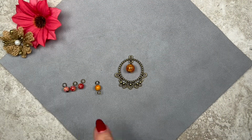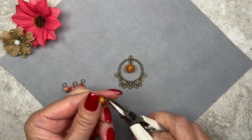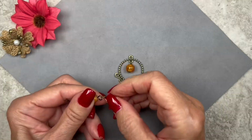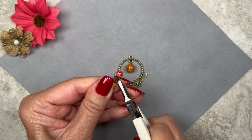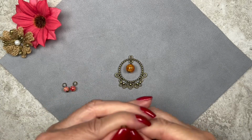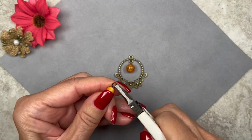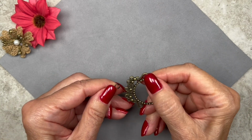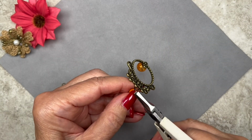Okay, as you can see, the 3 of them are on head pins. So now we're going to connect everything. Let me start with this one. I'm going to open up this loop, slide on one of these, close it, and now I'm going to open up this loop and slide it onto the middle loop of this component, like that. And now let me close it.